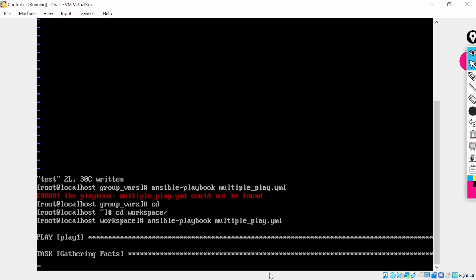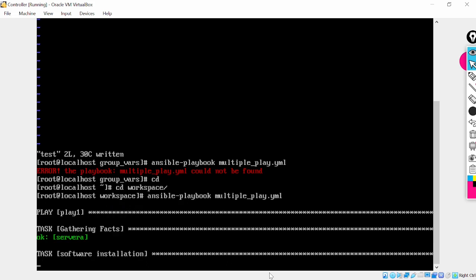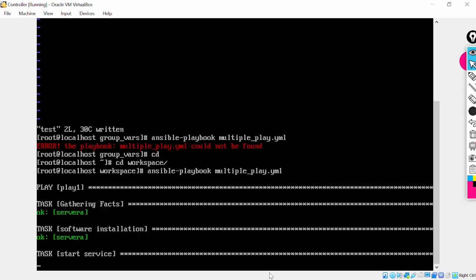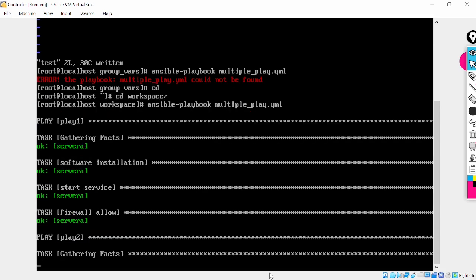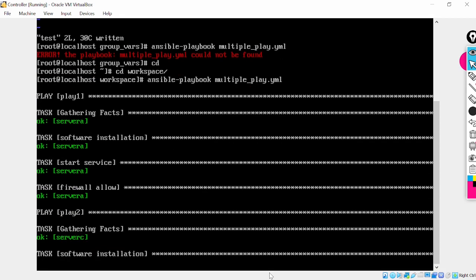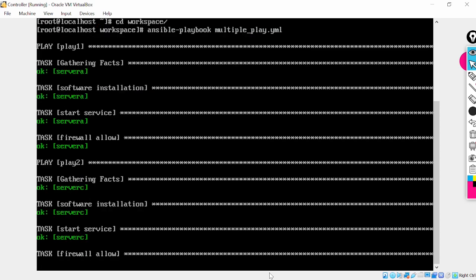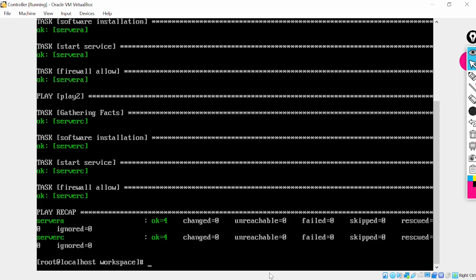So there will be no changes, because even if we have removed the package name directly, but we are using the variables from the host group variable, so there will be no changes. Everything will be clean and clear and will be in green color itself. Okay. So yes, for play 1 everything is in green, for play 2 also everything is in green color.